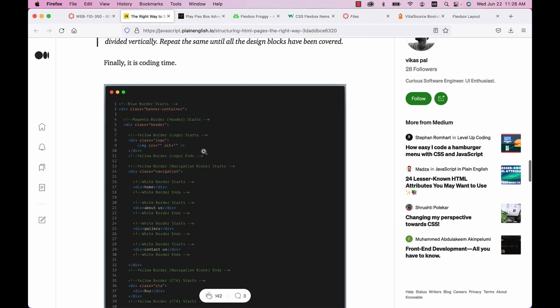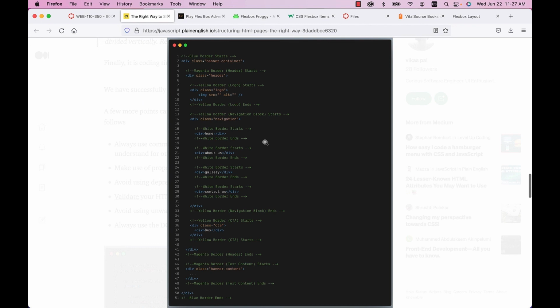And then what I really liked about this is it puts all of this inside of divs. And that's something that is kind of an outdated practice, where before you really had HTML5, everything was really done with a div, and you would just give it an ID or a class, and you would say, this is a class called, in this case we've got div class banner container, div class header, div class logo, div class navigation.